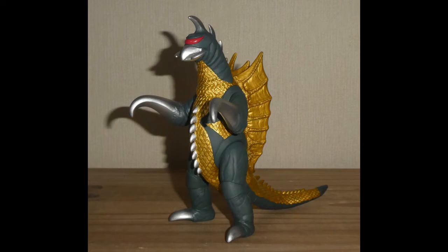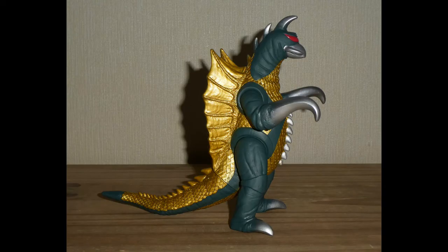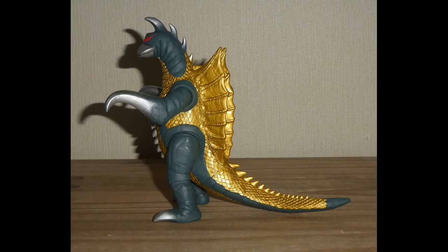Now on to the figure itself. As I said earlier, I've reviewed the American version a few years ago, and I said that it was a fantastic figure, and while I still think that, I'm sorry to say that the Bandai Movie Monster Series has just nailed it, and it's a fantastic representation of the kaiju, even though it's only a vinyl. And you can tell that this is the original 72 incarnation of the alien cyborg. Going by what I'm about to say, I actually prefer the Movie Monster Series Gigan over the Bandai Creations model.